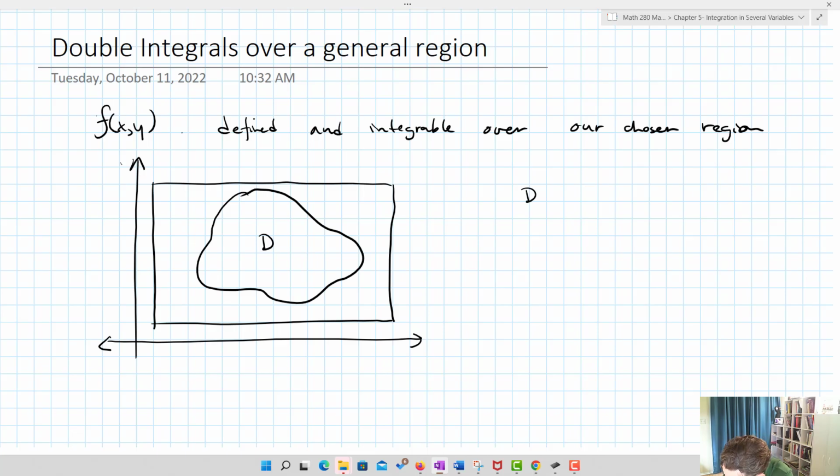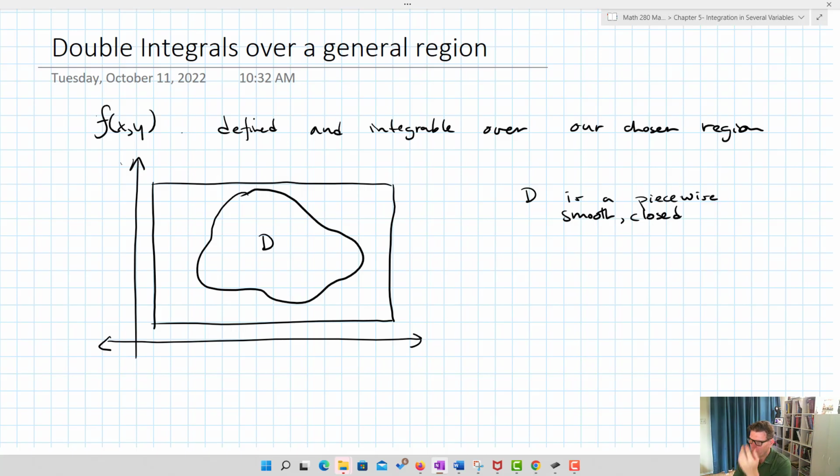D is a piecewise smooth region. When we say smooth, that means there are no holes in it and it doesn't have any weird stuff going on. It's also a piecewise smooth closed region. What we're not getting is something that extends out into infinity. We could define the entirety of the region that we're going to be taking our integral on.